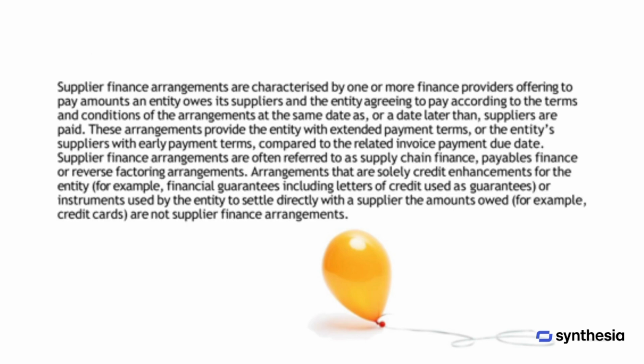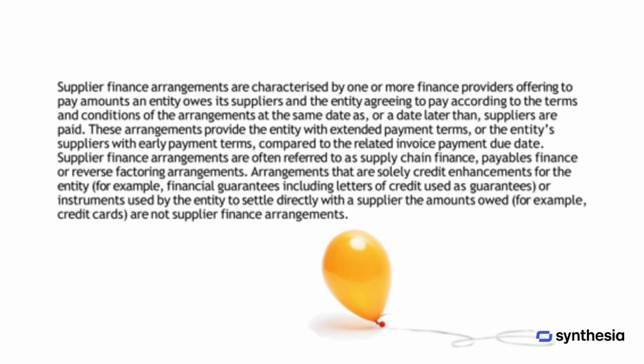Supplier finance arrangements are characterized by one or more finance providers offering to pay amounts an entity owes its suppliers, and the entity agreeing to pay according to the terms and conditions of the arrangements at the same date as, or a date later than, suppliers are paid. These arrangements provide the entity with extended payment terms or the entity's suppliers with early payment terms compared to the related invoice payment due date.